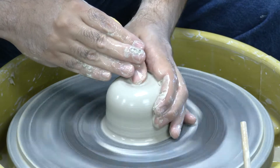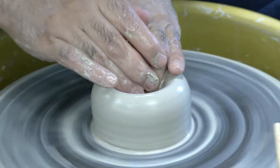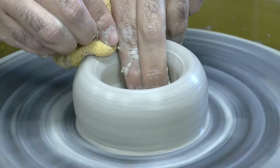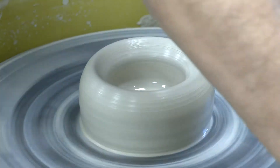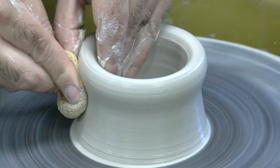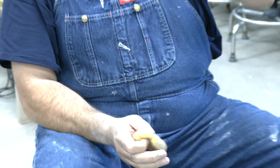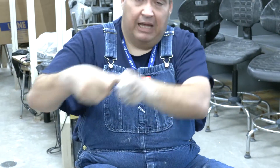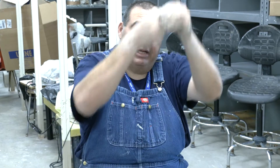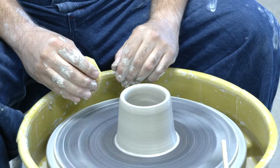Once you have it centered higher, you already have a lot of your height. Opening with my thumb, then switching to my fingers and two hands together. Unlike the bowl, I'm not going to pull out as far. I'm going to compress the bottom and cut off the little bit of excess clay. Now for the first pull, I'm working my way up. When pulling out for a bowl, your hand on the inside was going outward like a U. Right now it's my outside hand using pressure and I'm going up like a J. The U inside makes the bowl form; the J form gets you vertical. It's all about hand pressure and which hand is compressing and more dominant.